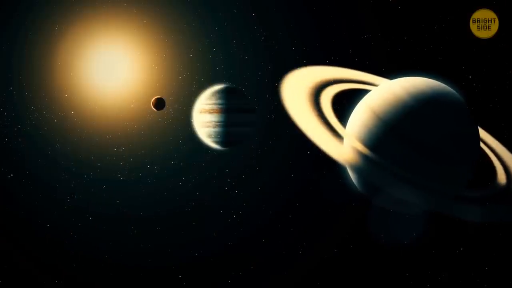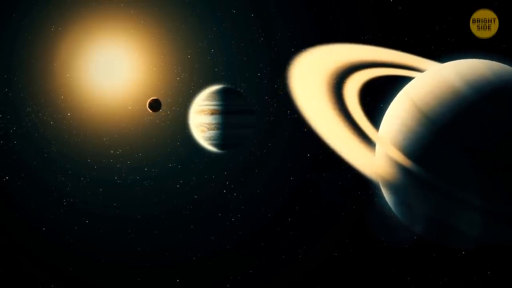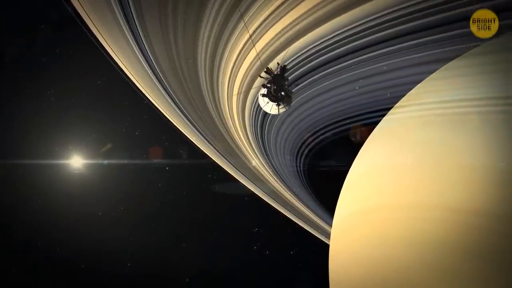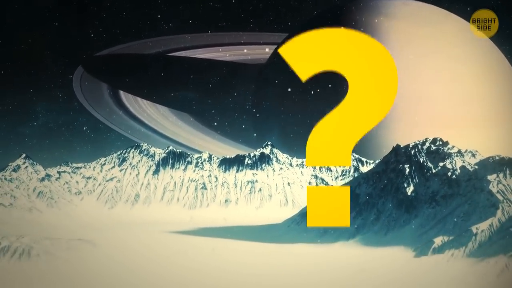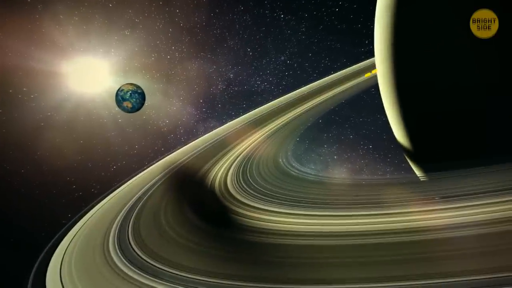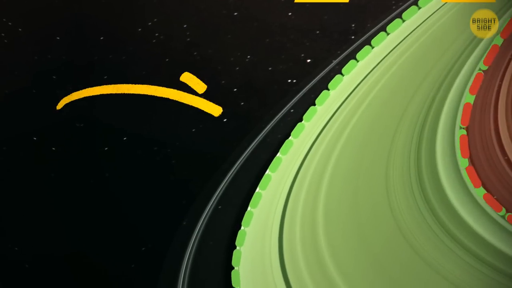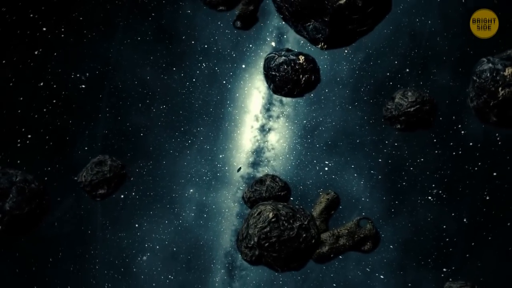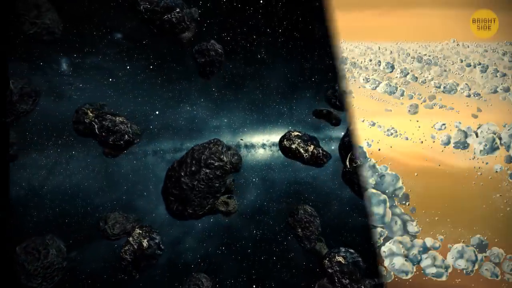But what's happening on Saturn's side of things? Saturn is one of the largest planets in the solar system, second only to Jupiter. Even though the rings surrounding the planet are huge, they're rather thin, less than a mile thick. Still, the main rings are large enough to stretch from Earth to the moon. But how did the planet get these breathtaking accessories? Beyond the outer edge of the main rings, A, B, and C, there's something astronomers call the F ring. Several million years old, it's the weirdest one. This constantly shifting ring is made up of icy material and is incredibly complex. Its curves, twists, and clumps of brighter substance make it look as if it's braided.